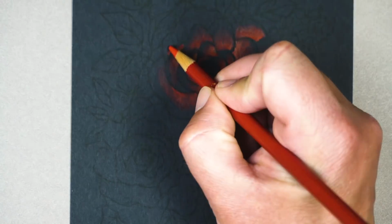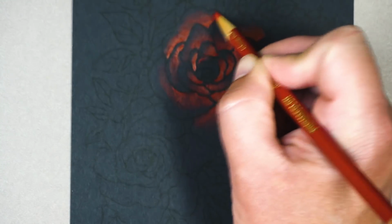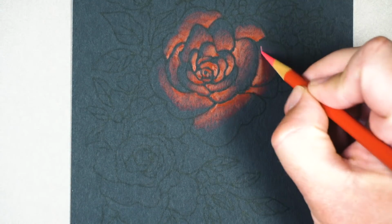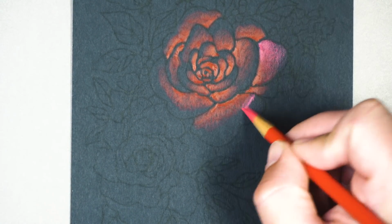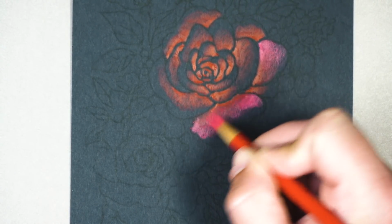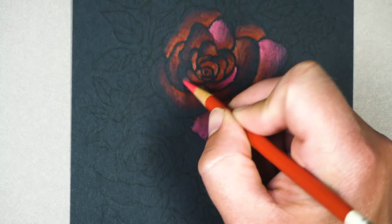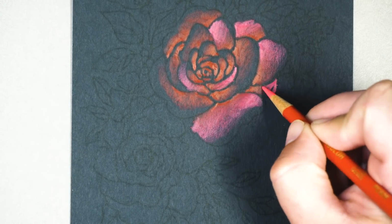Now, I'm not consistent every time. Sometimes I press a little bit harder, sometimes I press a little bit softer. Just kind of depends how I'm feeling as I'm coloring this in. The idea here is to build up layers of color. So I'll put the red down, and then I'm going to put some pink down now, just to kind of fill things in and add a little bit more color to each petal. And you can see that I go over some of that original color, the original red, and then shade a little bit further into the petal with the pink.